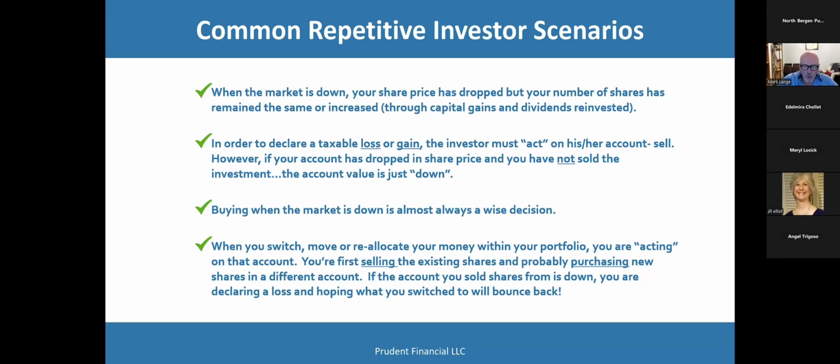Additionally, when you switch, move, or reallocate in your portfolios, again, you're acting. So you're going to sell something to buy something else. It is not uncommon, especially for those of you that use a very systematic approach, to go in and reallocate dollars from one investment to another, sometimes when they're up, sometimes when they're down. So if you use that systematic approach, you're going to be quite familiar with seeing some of your investment vehicles being up and some being down. It's very important for people to understand that the market is this constant fluxy type element. It never stays still. The other thing that markets never do is they never just look at what's happening today. Where are they looking? They're looking 6 to 12 months out. What are they looking to anticipate as a result of the things that are happening today? So it's very important to understand those.